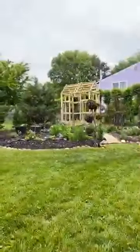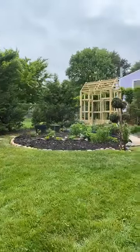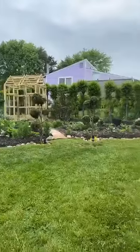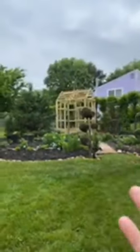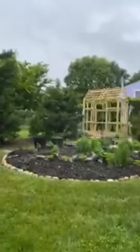So let me show you the kitchen garden. I'll figure out how to flip this around. Okay, so it's in the corner of the yard. I'm just going around so you get an idea. That's the kitchen garden. Here you can see the cold frames, and our garden has a slope down to our house. So this corner gets the most sunlight, and since it's also on a slight incline, it gets pretty good drainage.